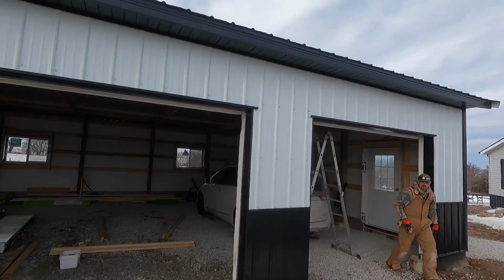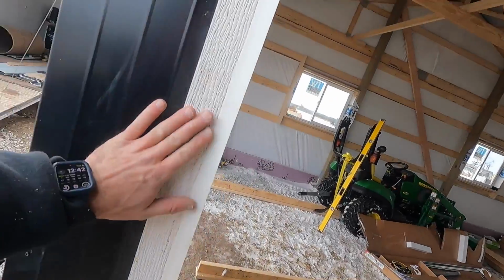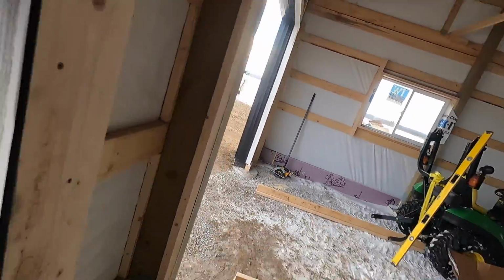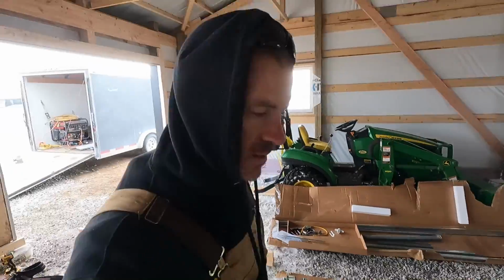All right, we have the front all done. All the doors are trimmed out. Just put up our weather seal for all the garage doors. Now we're going to start putting garage doors up, which is typically not something I do, but we're doing it on this one.